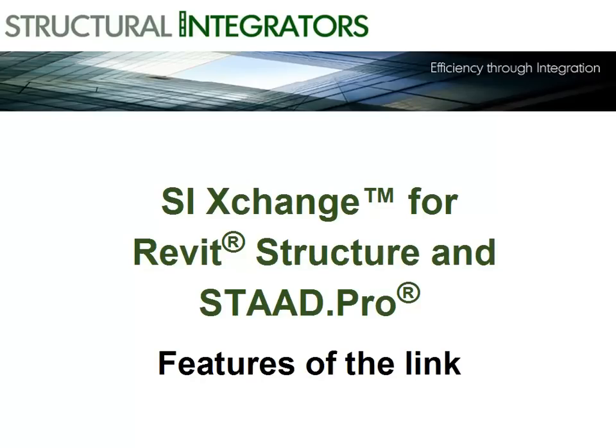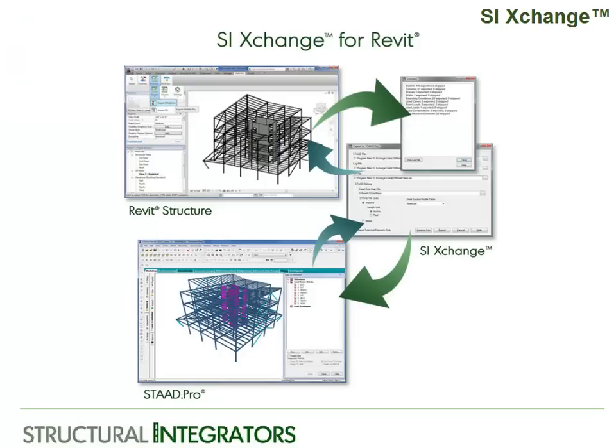Structural Integrators have created SI Xchange for Revit Structure and STAAD.Pro. SI Xchange is a link between Revit Structure and STAAD.Pro, allowing any models created in Revit Structure to be exported to STAAD.Pro for analysis and design, and then any changes made in STAAD.Pro can be re-imported into your Revit Structure model. In this video, we will be covering the features of that link.